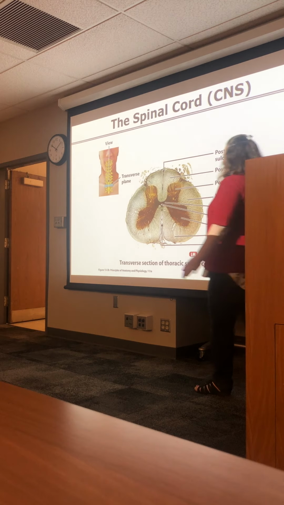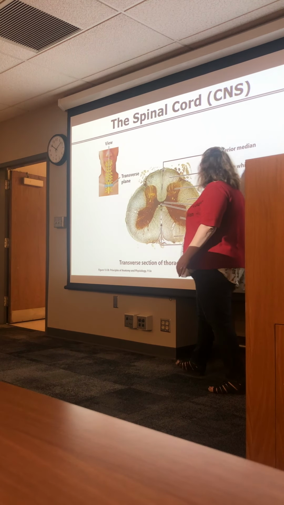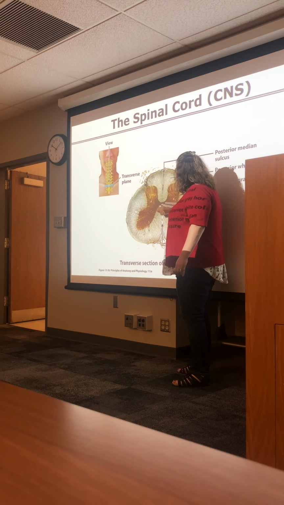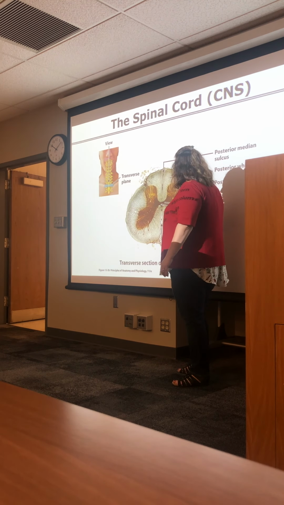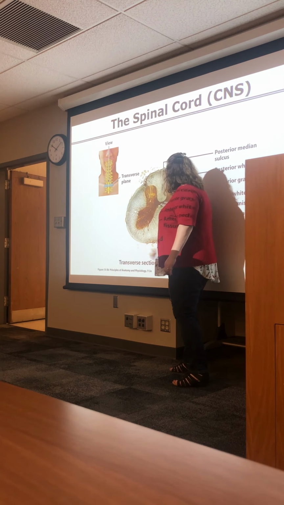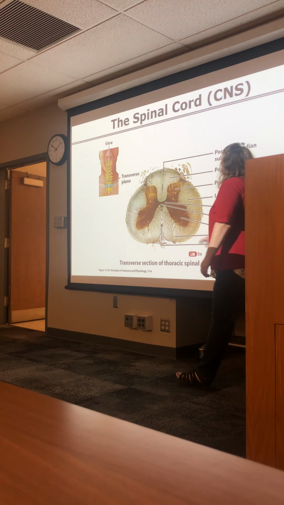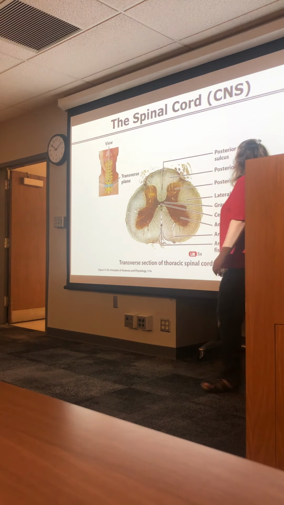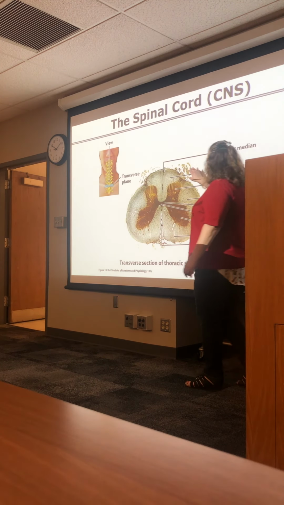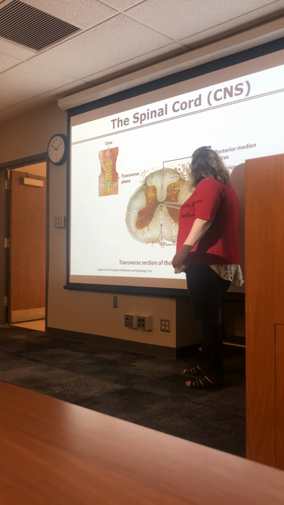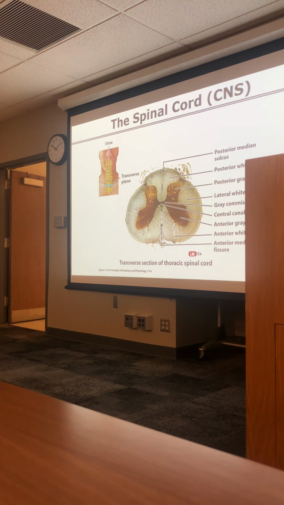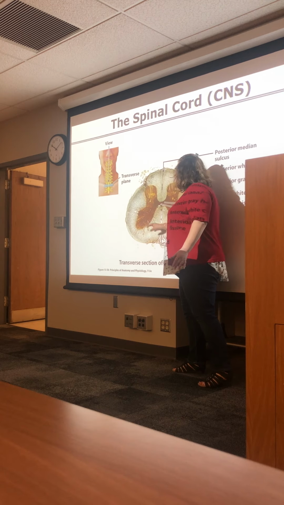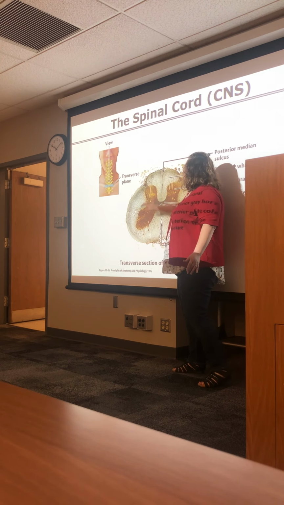Okay, so here's that basic patterning we saw with the cross-section of the spinal cord. We can see that here's the central canal of the spinal cord, very small, lined with those ependymal cells. Here's our gray matter and that butterfly-shaped pattern with the horns. And then superficially, we have the white matter organized into tracts or fasciculi. You can see the posterior median sulcus. You can see the anterior median fissure. That lets you know which side is which, and so we know these are the ventral horns, and then back here we have the dorsal horns.